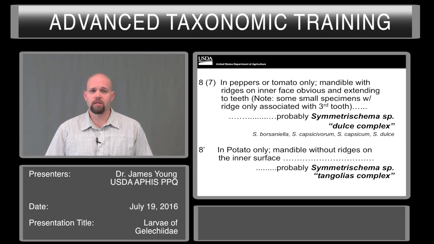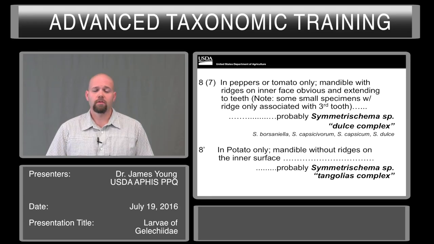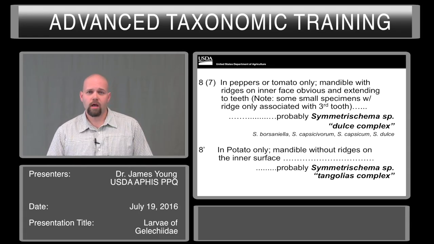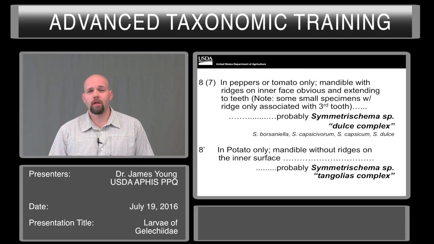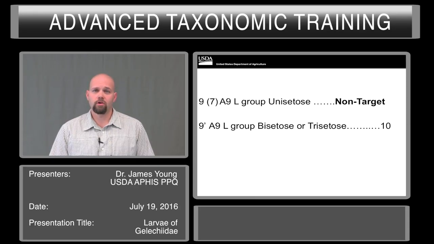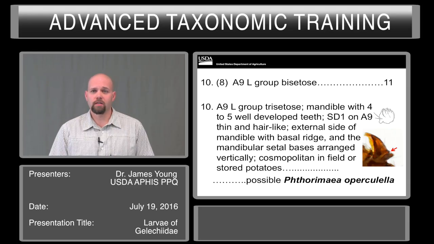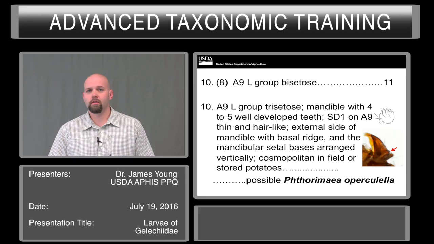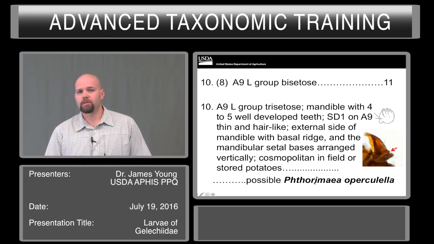There are at least 4 species in this group. They have very different larvae when compared next to each other. However, we do not know at this time which species the larvae correspond to. In potato, there should be no ridges on the inner surface of the mandible. The abdominal segment 9 L-group should be unicetose — and this would be either a non-target, or if it's bicetose or tricetose, you would continue. If tricetose, this is most likely our cosmopolitan pest on potatoes.